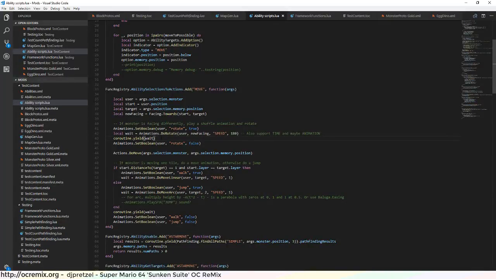So in that case, I still want something kind of like this coroutine. Maybe what I can do is just insert the wait into the action so it'll know to wait for that animation to finish.